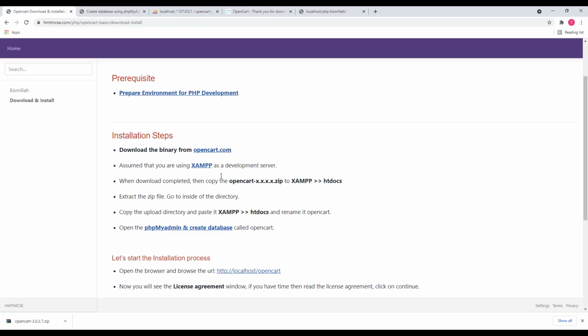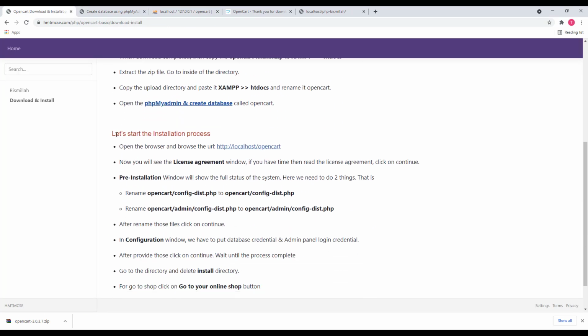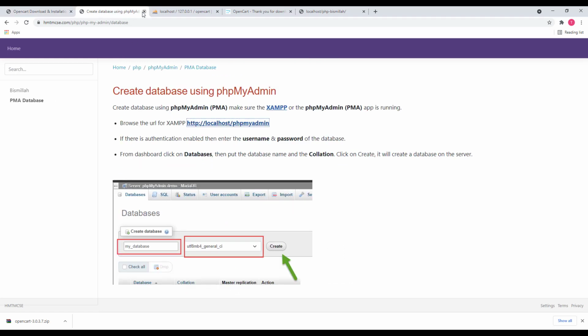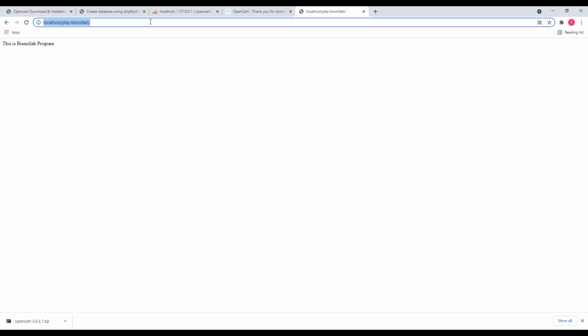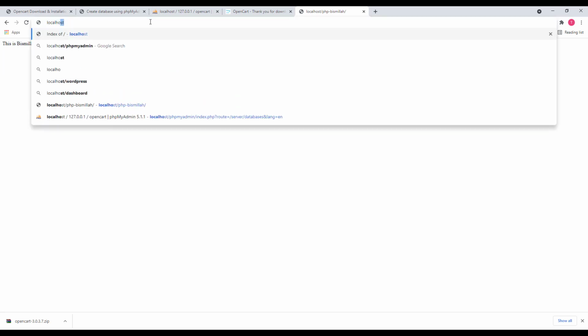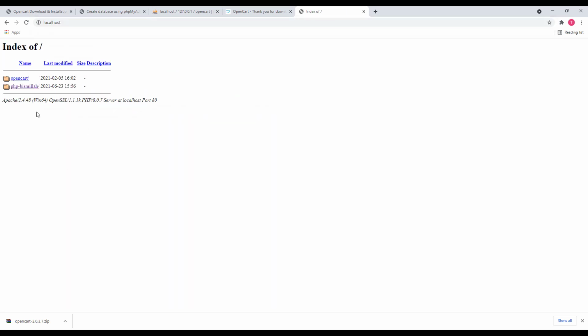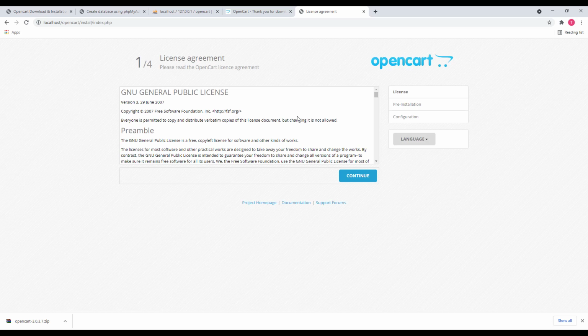Now what we have to do is start the installation process. For that, I am going to localhost. See, this is the opencart directory. I am clicking on this opencart. What will happen? See, now it's showing us the license agreement.